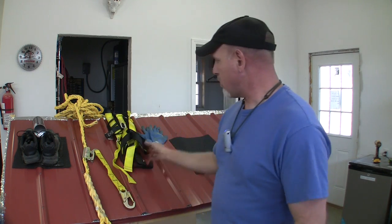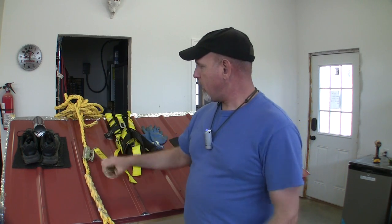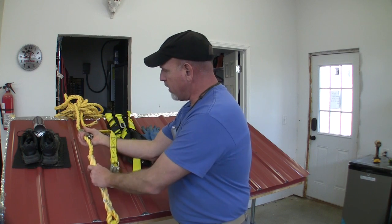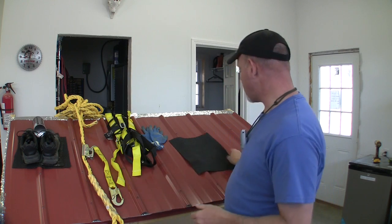The other thing that I did, and you can make fun of me if you want to, I guess I had my panties on that day, but I wore a safety harness. A real nice rig that you can rig yourself into and snap into, and it's real secure. And I have a real nice safety rope that you can lock off on something and then lock yourself into. This one has a little unit on here where you can slide it up and down and give yourself slack or take up slack, whatever you need to do. That helped me feel like I wasn't going to slide off that roof, and I did better work because of it.